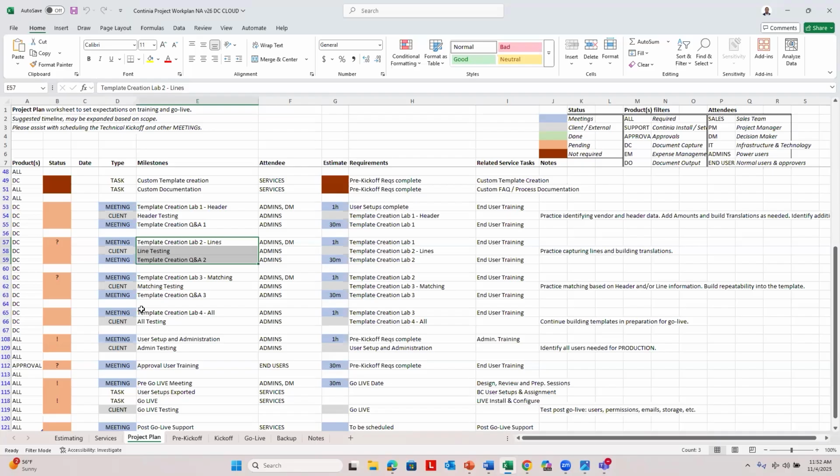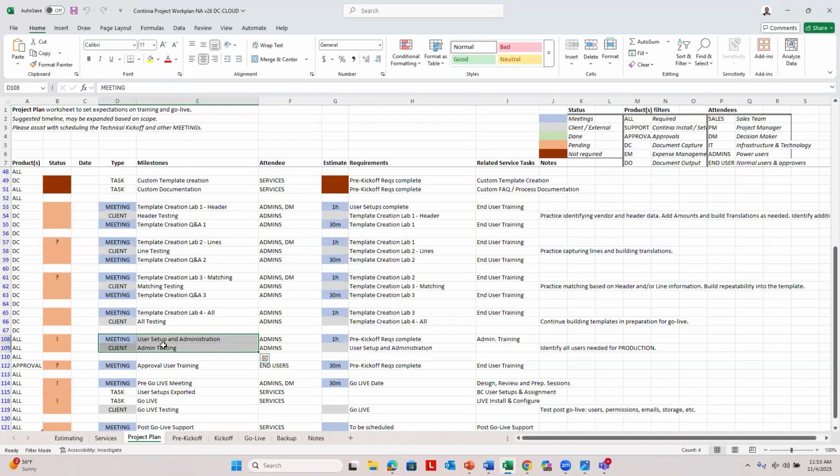We want clients to be able to use document capture on their own and not have to bring you in for every single question. We want the client to be able to use the system.